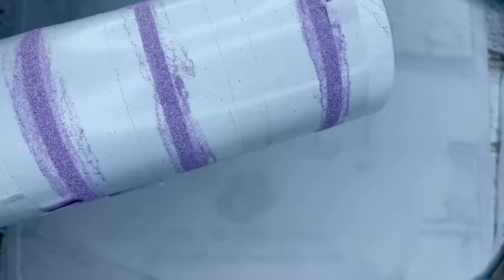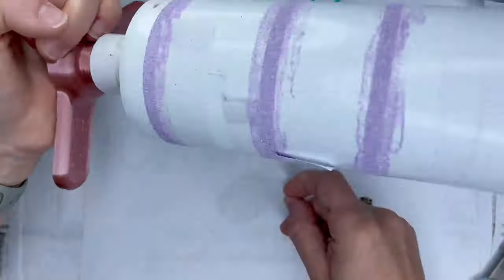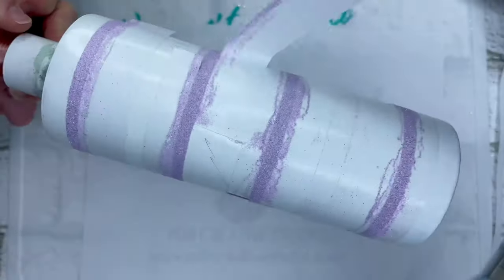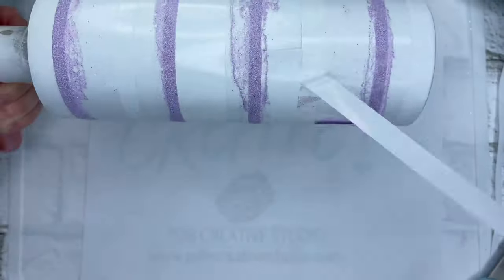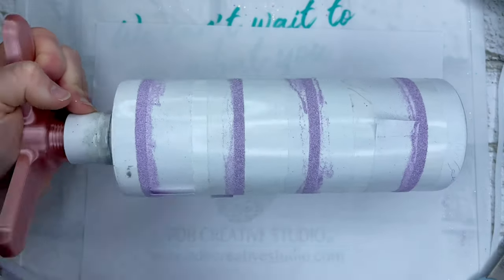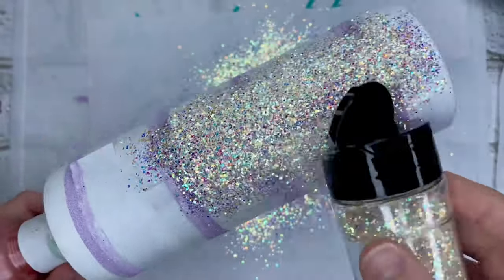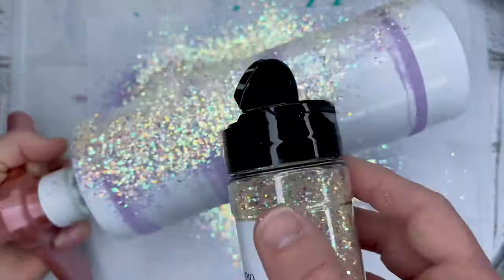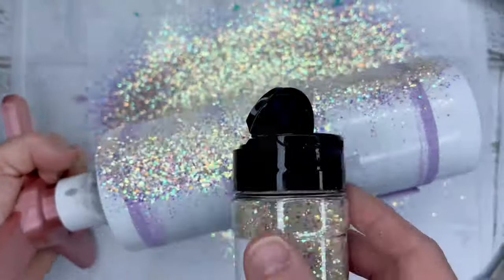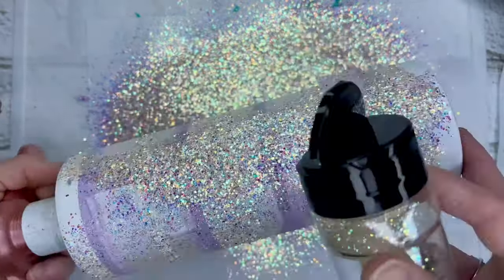But like I said, I was having some issues with my glitter sticking to the slick side of this tape, so I wanted to give it a little bit of time to dry so I could pretty aggressively go over that with a makeup brush or a paintbrush and get some of that excess glitter off before I went into my next color. Now the next bits of me adding glitter onto my stripes are going to be super sped up.